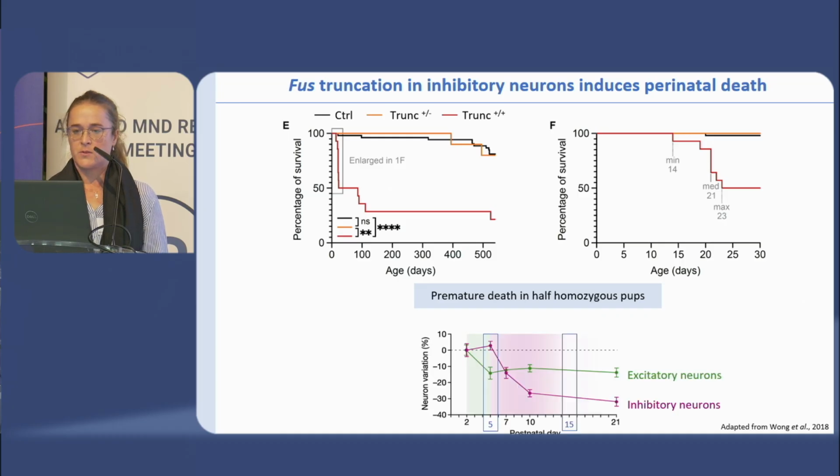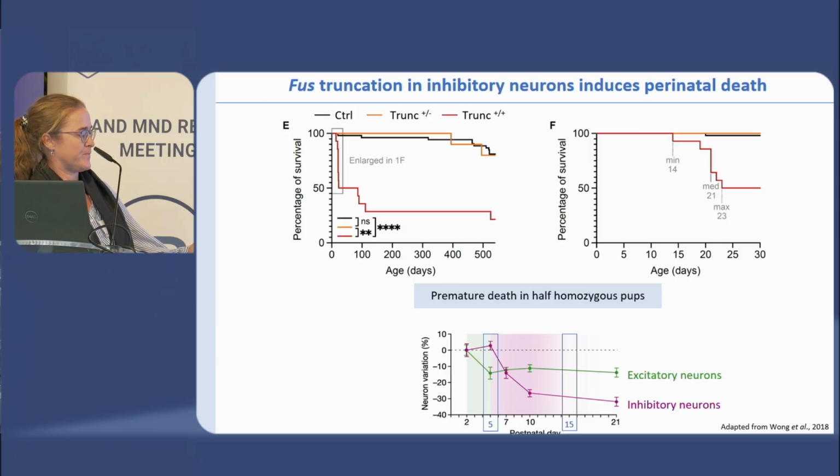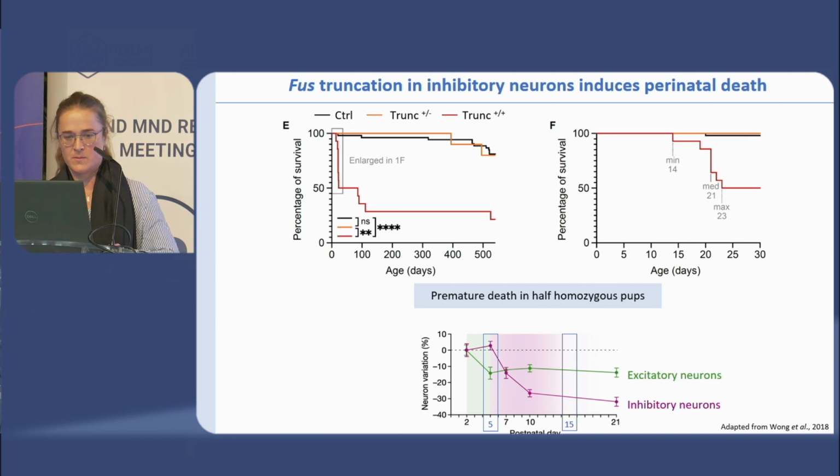And it was interesting for us because this is exactly during the same time windows that occur a physiological phenomena of synaptic pruning leading to the inversion in the proportion of either excitatory neurons or inhibitory neurons. So we decided to focus the next step of our study either on pups at 5 days or 15 days of age.